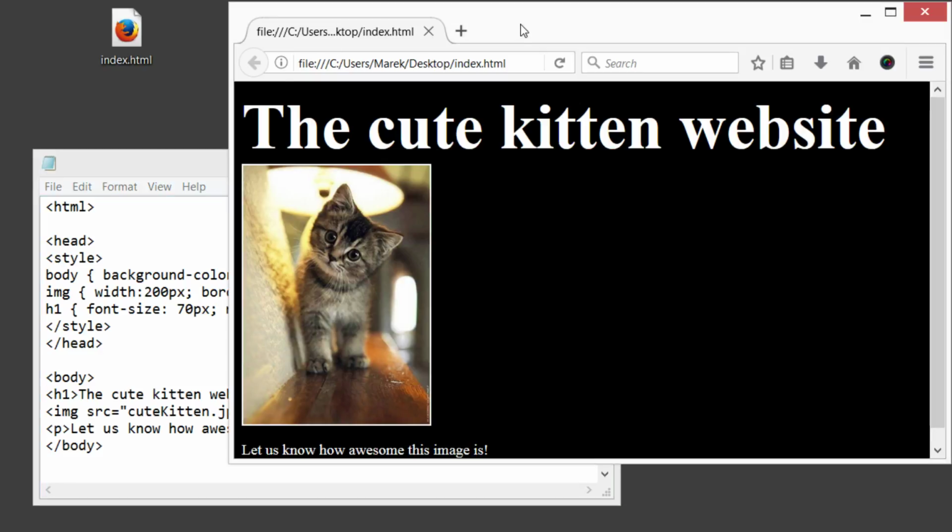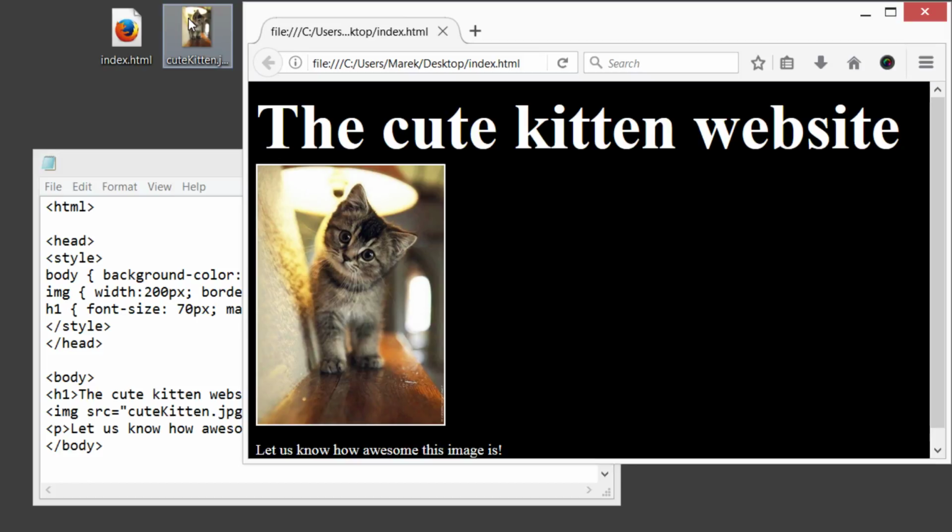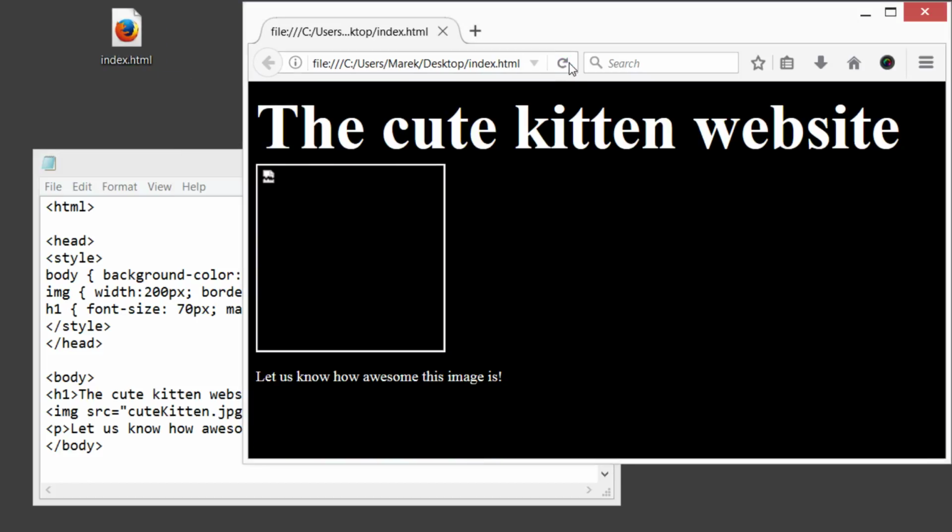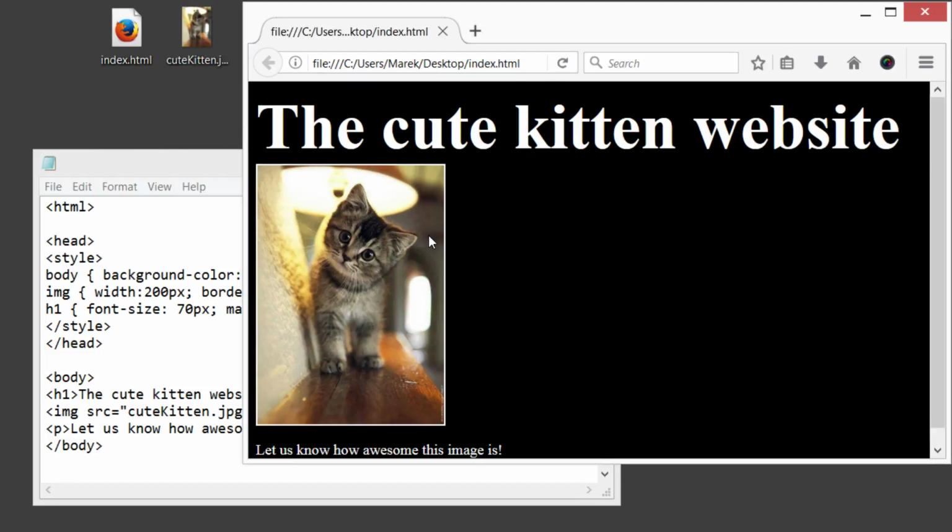Your trusty browser is here to just keep track of what you're doing as you refresh and test it. Your image file is where the kitten is getting loaded into. The cute kitten needs to sit next to it somewhere. If you were to delete this image and refresh the page, you get this broken image icon because you got rid of that particular picture. So I need to bring it back, put it next to it, refresh, and it works again.